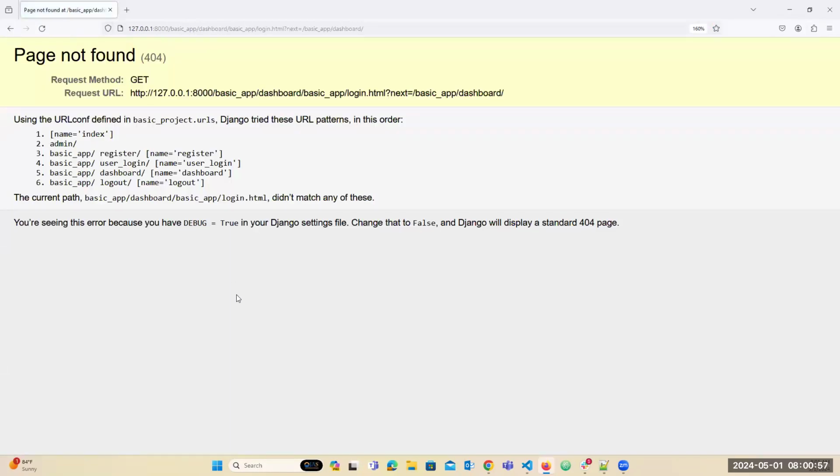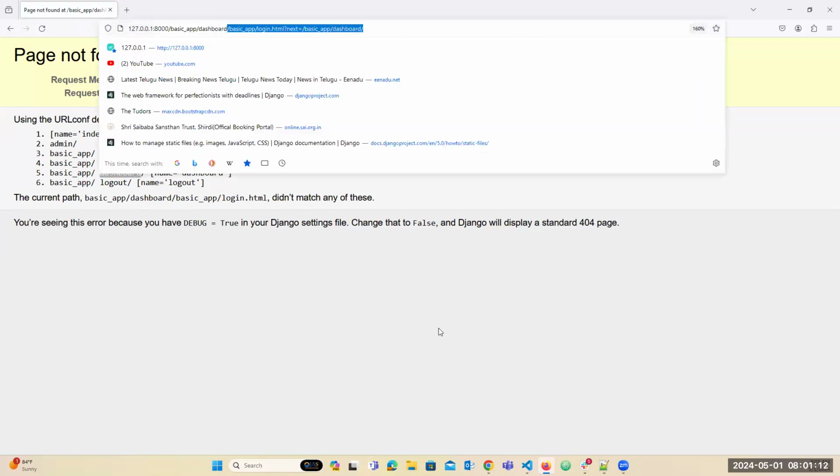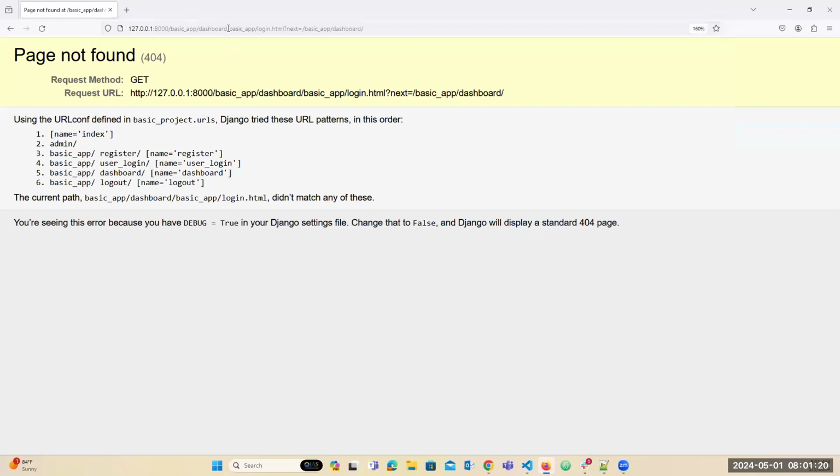So why is the dashboard saying the project URLs pattern is in order, dashboard? Why is it not? It is supposed to route to this here.